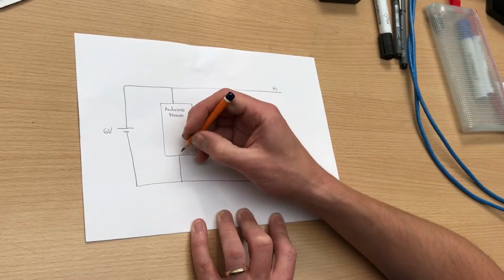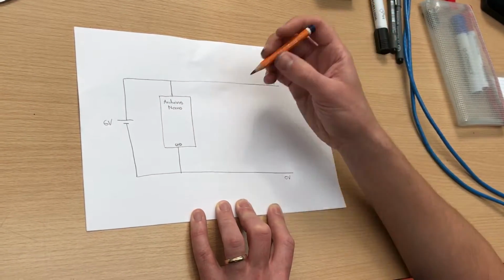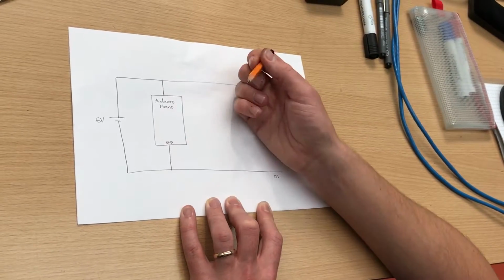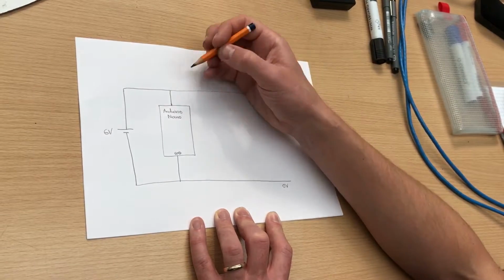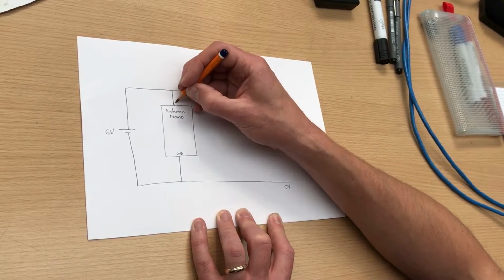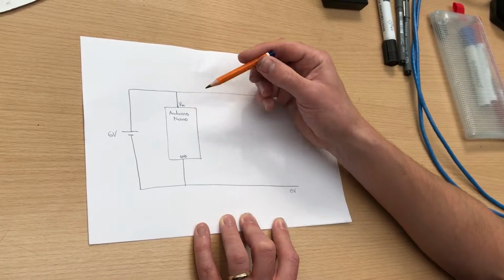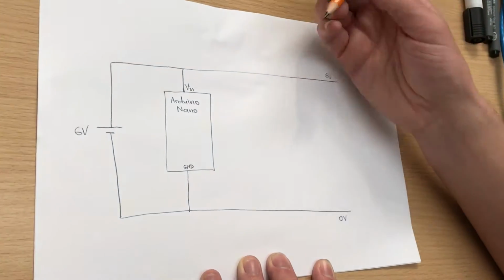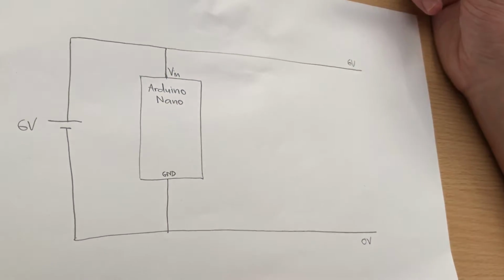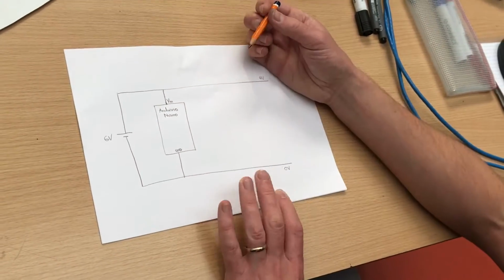So I'm going to connect into the ground pin. Now there's actually a couple of different ground pins on the Nano, so it shouldn't really matter which one you connect to for this circuit. And this is going to go into V in. So the pins on the Arduino Nano are labeled. So you should find these labels on the pins. So once your Nano is in the breadboard, you can just connect wires into the rows where these pins are.